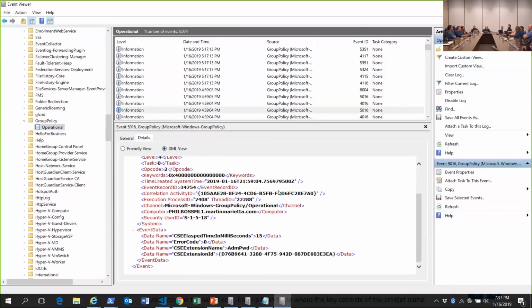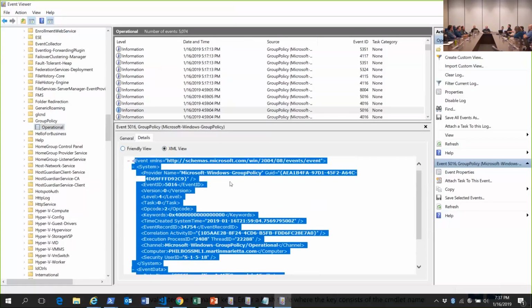All the event entries are actually raw XML. So why can't I use XML to pull this data back? I can use XML to actually get the pieces I want.